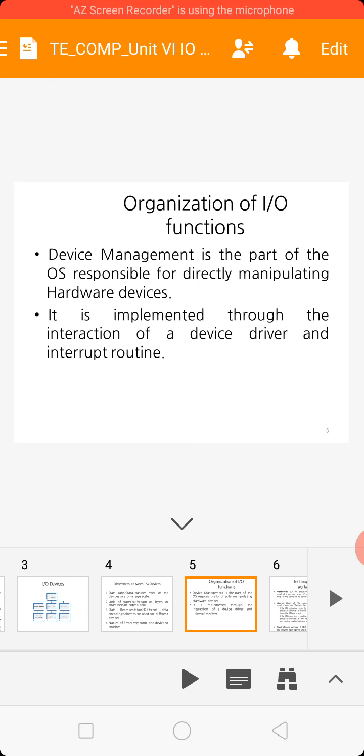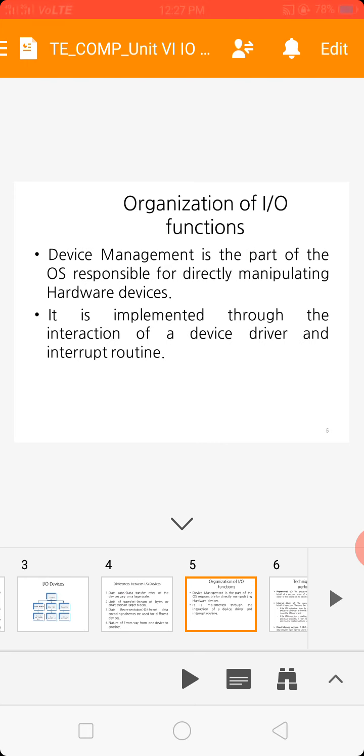Next point is organization of input output function. Device management is the part of the operating system responsible for directly manipulating hardware devices. It is implemented through the interaction of device driver and interrupt routine.